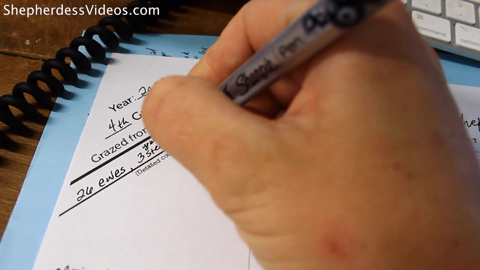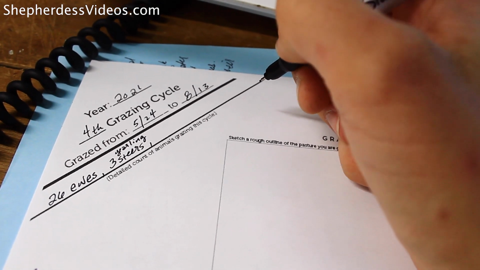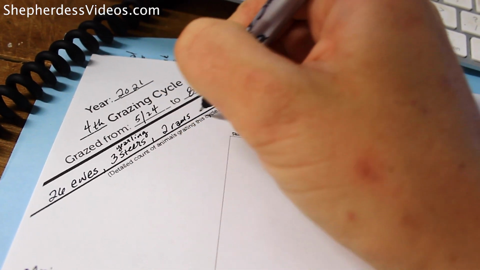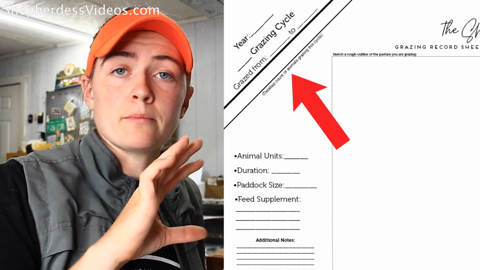Then in the upper left-hand corner, I put the year, the grazing cycle, beginning at number 1, the first day I launched onto pasture, and ending with number 4. I was able to make 4 grazing cycles in this 1 year across my 23 acres. I put the animals that were grazing it. I put a detailed list of all of the animals, rams, ewes, lambs, steers, up in that corner.